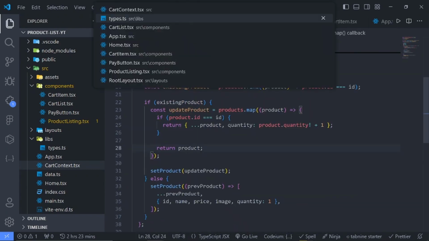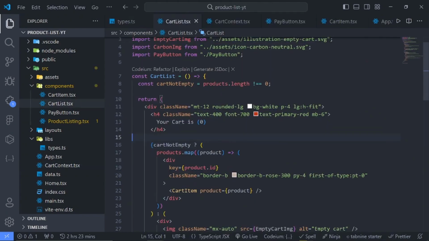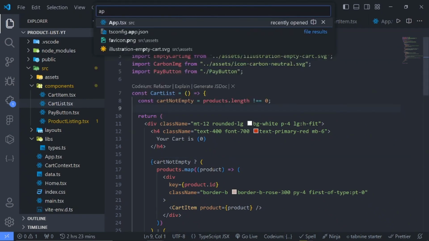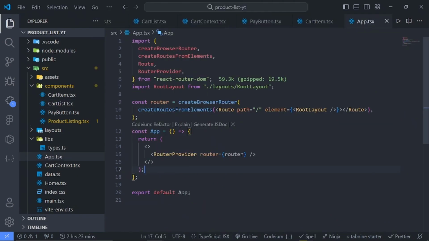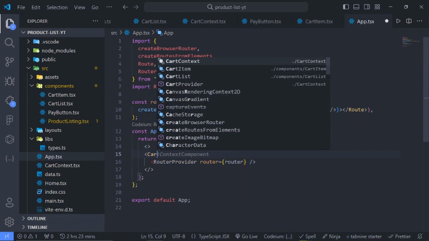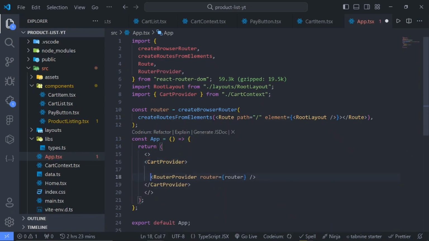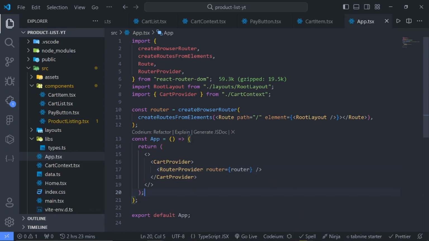So how can we use it? Let's just say, how can we use it right here? So first of all, we need to make it available globally on our application. So based on this project, I will have to wrap it right here. So I can come here and say this should be CartProvider from CartContext and I will just push this one inside.